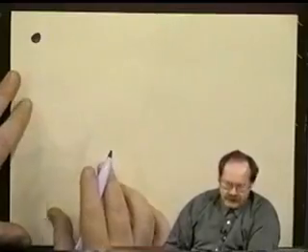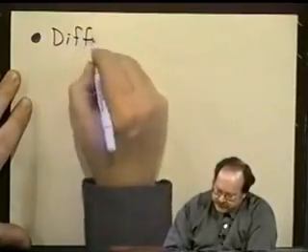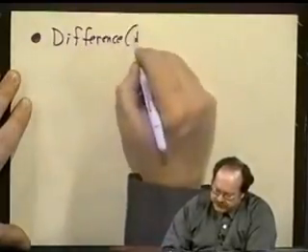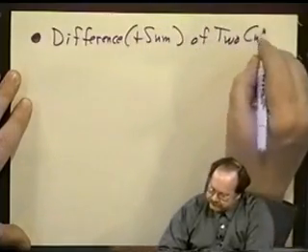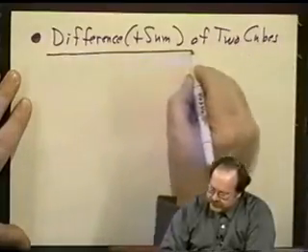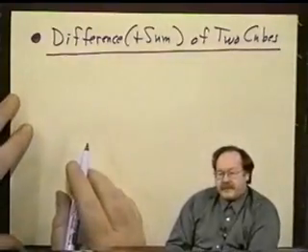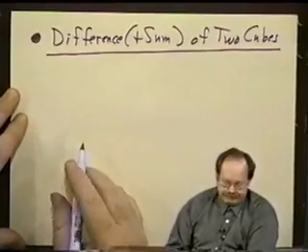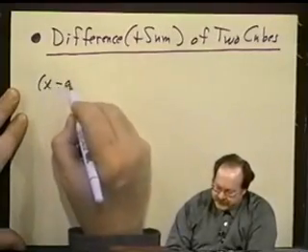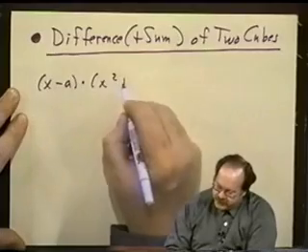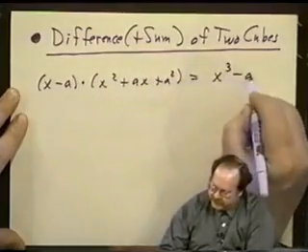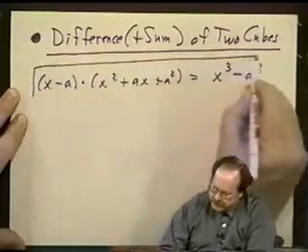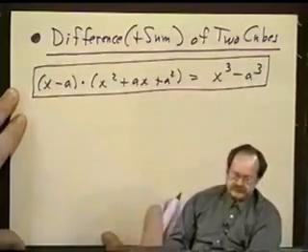Let me go ahead and now look at the next step up. We're only going to look at the next step up. In this case, I can do both. So difference and sum of two cubes. So this is going to be the third power. And I won't go any further than that because that would start getting not simple. In this case, if you take x minus a times x squared plus ax plus a squared, you get the difference of two cubes, x cubed minus a cubed.